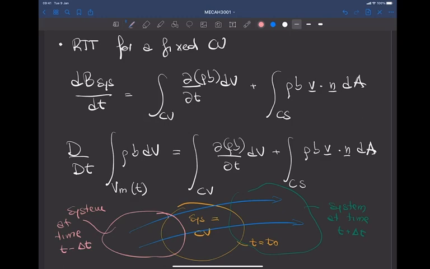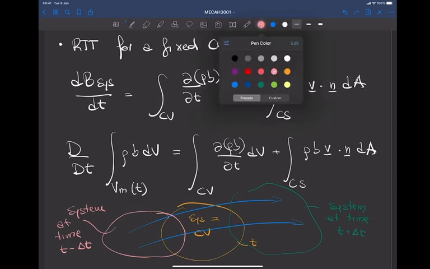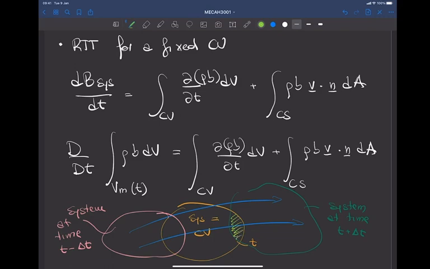We have that the system and the control volume are coincident for a certain time, as we said here, for a time t. Then the system is moving, and so it will partially overlap. You see it here only with the control volume at the time t plus delta t, and it was partially overlapping with the control volume at times t minus delta t. But at time t, the two actually are fully overlapping.